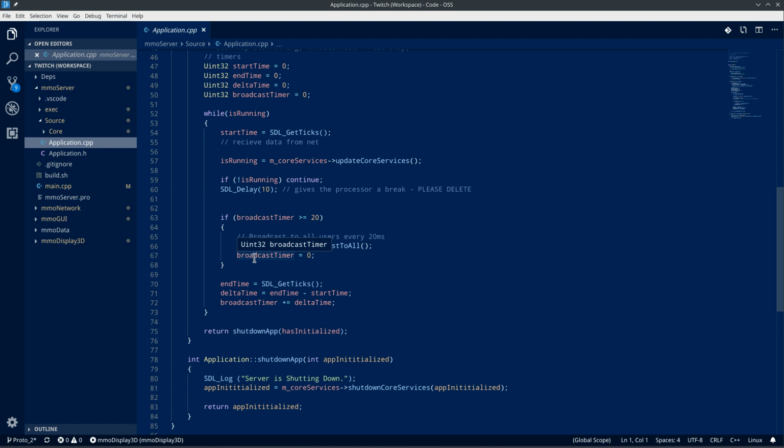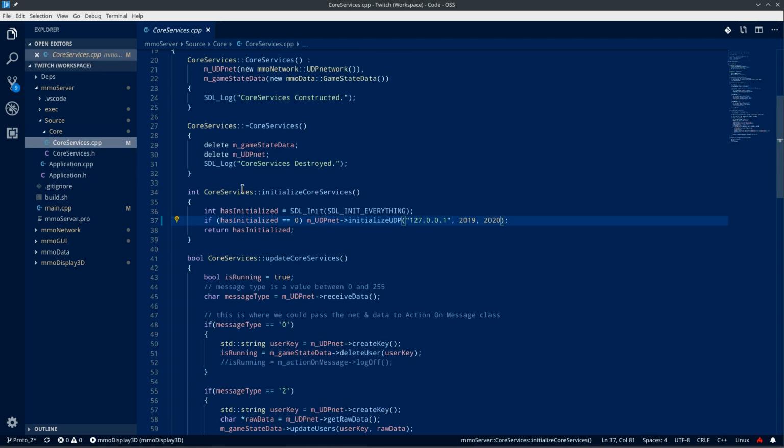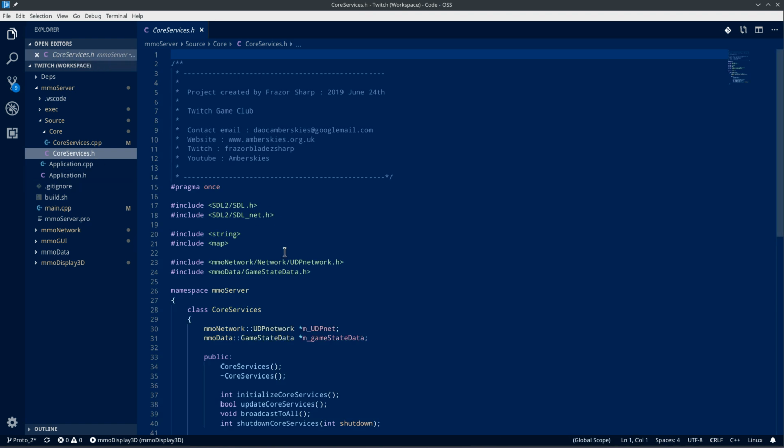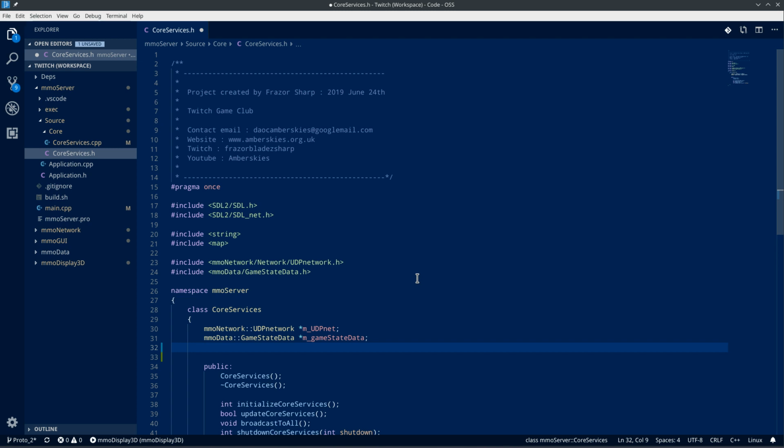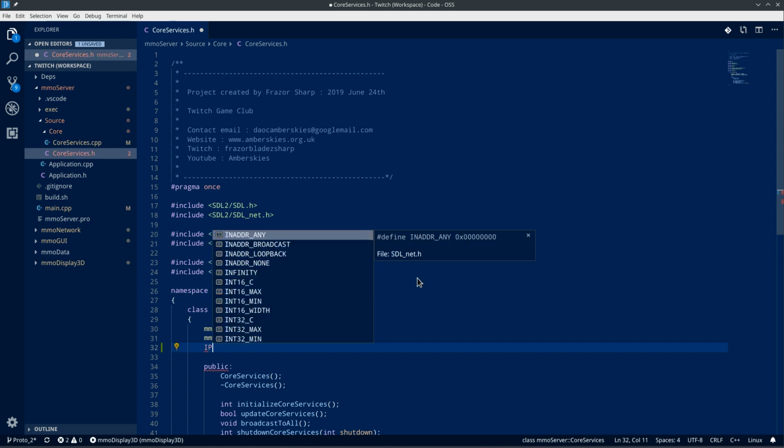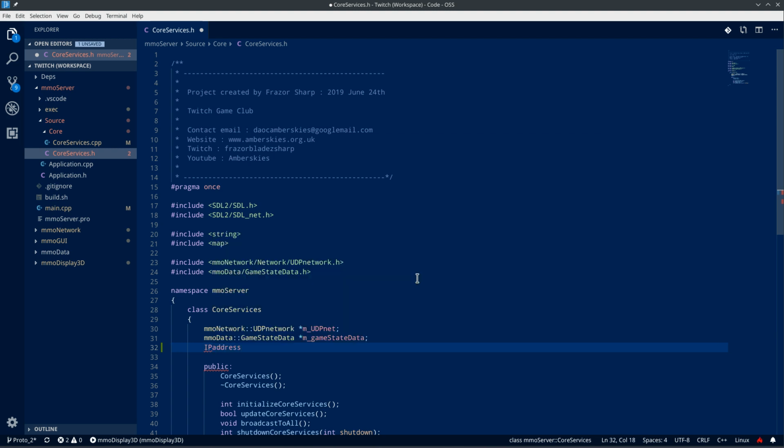But now, I can get an IP address in here. And it's going to be IP address.